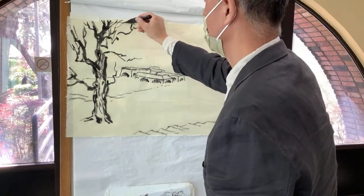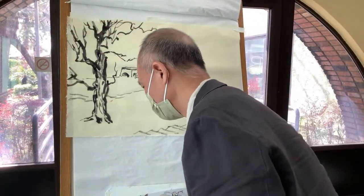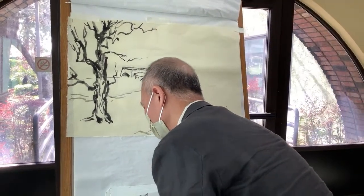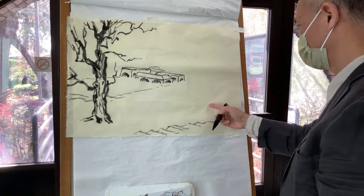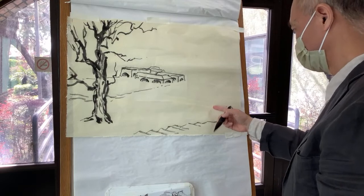A little bit believable. That's it. Okay, this tree should be a little bit lighter and smaller. Everything should be thinner too. So the tree is here. Okay.